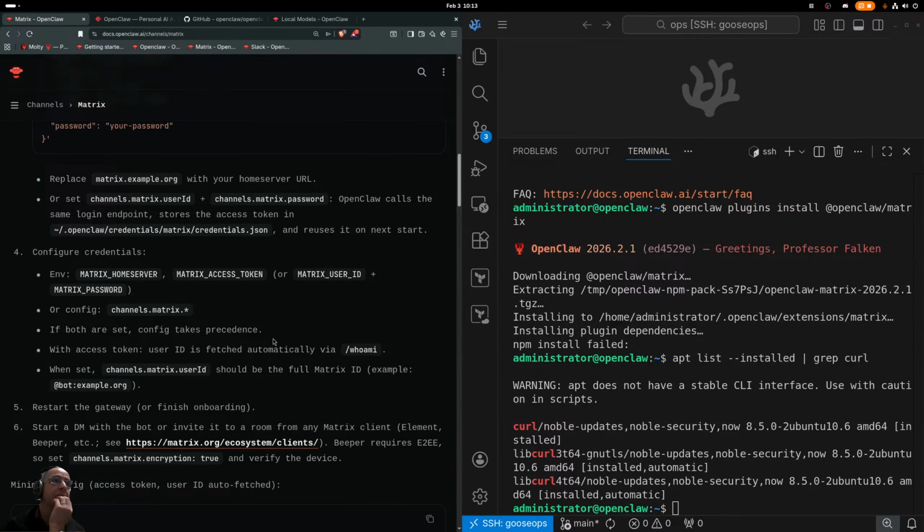Or config channels.matrix. Env can be, oh, it needs home server. That makes sense.